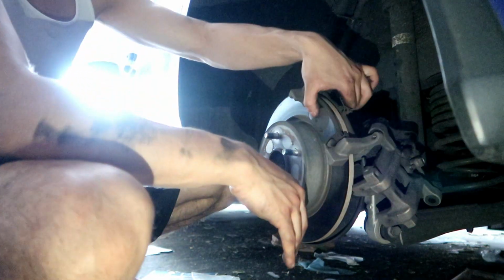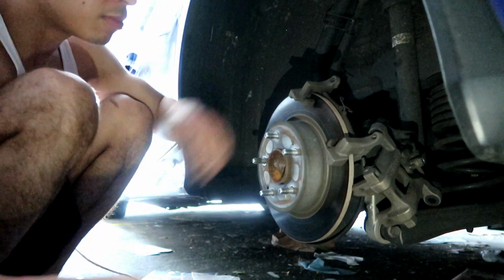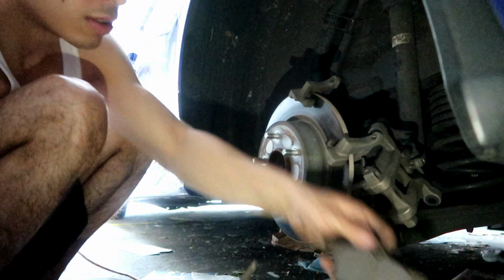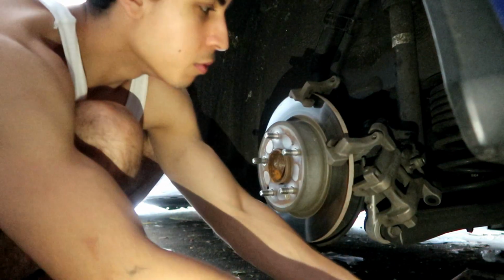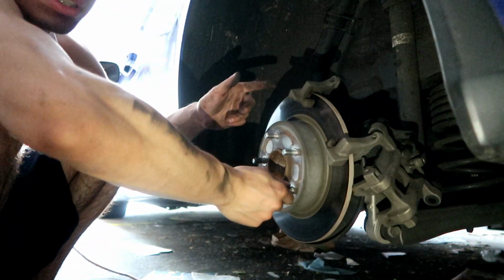Alright, so now we got the brake pads visible. See how worn out they are. Not too bad. Pretty sure the other side is worse. Yeah, that's not that bad. As you guys can see, still got meat in them. But we are going to take the caliper off and put new calipers on. I got the new ones over there, I'll show you guys in a minute.